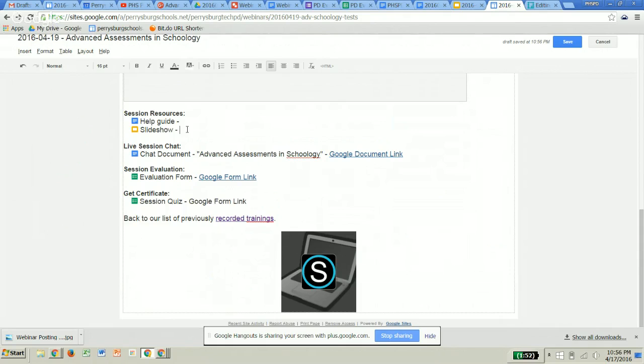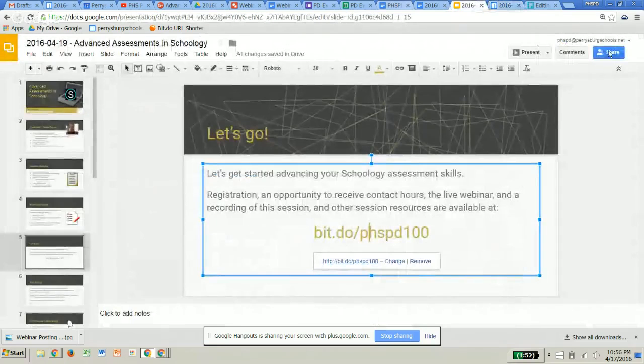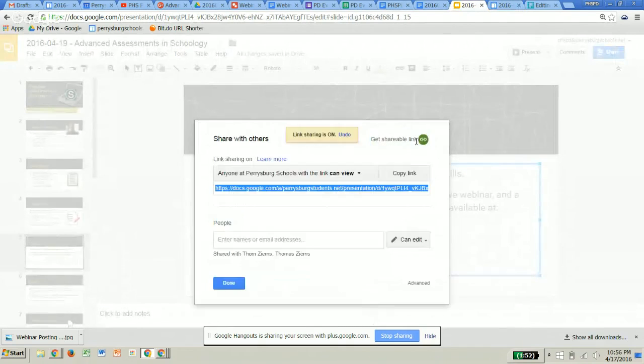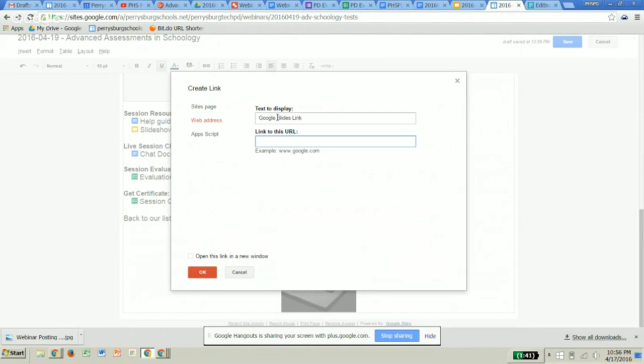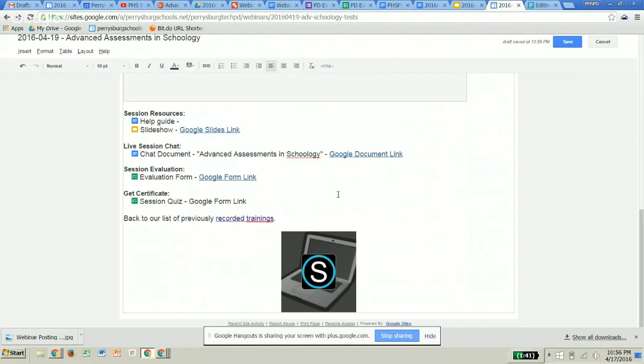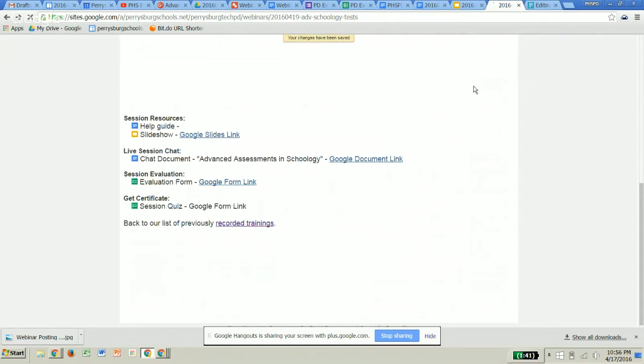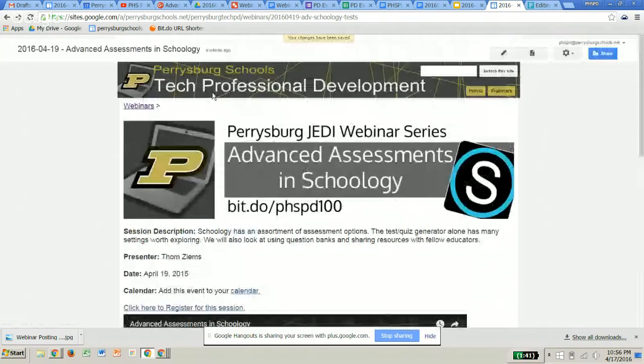To add the Google slideshow itself, I need to add or insert the share link. In this case, I only want it to be viewable. I will copy that link, copy the clipboard. On the site, I insert the text. Google slides link. Put it on the right line though. Google slides link. Select. Insert a link. Web address. And paste that share link that I just gave. We click Save. We see this particular version of the site, which allows me to edit.